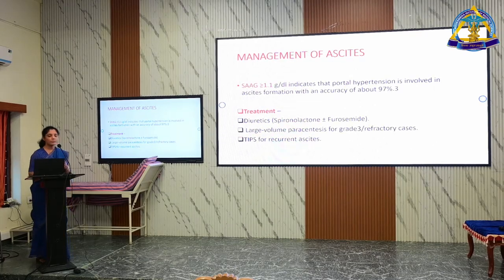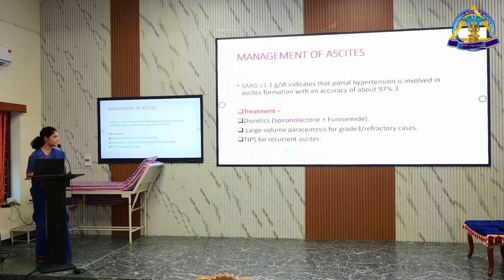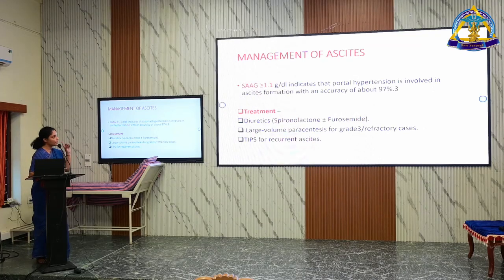A patient with cirrhosis can have ascites due to many other reasons. For example, it might be tuberculous peritonitis. We said that they have low immunity. In such cases, they have a low SAG, high protein ascites. If it's a low SAG, high protein ascites, always send for ADA to rule out a tuberculous pathology, or go for cytology to rule out malignancies. If it's typically high SAG, low protein ascites, 97% of the time you can be sure that it's due to portal hypertension and go directly for evaluation of cirrhosis and treatment of ascites.